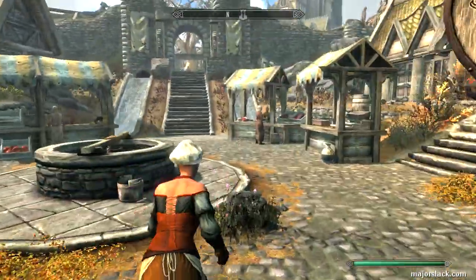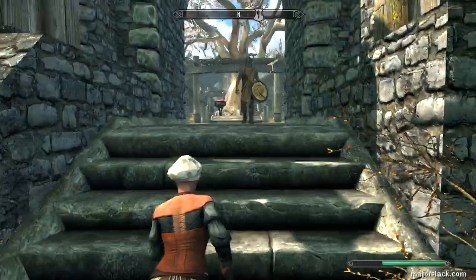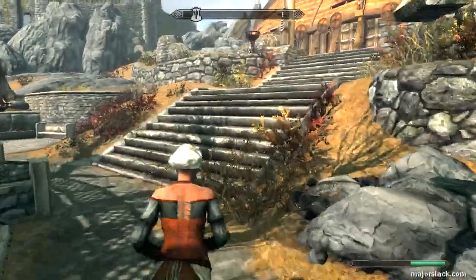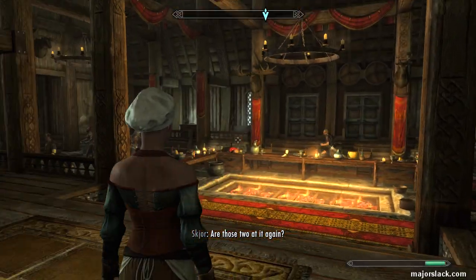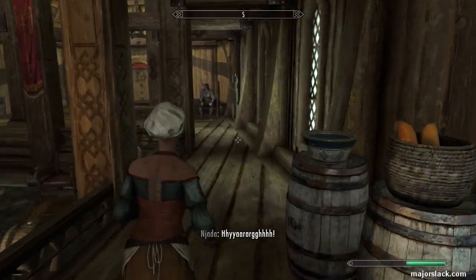In Whiterun, the Companions' headquarters. The Ellie's ear are hanging up there, should have respawned. I forgot if I made friends with the Companions. I'm pretty sure I did. I always do. Okay, let's just go steal it.